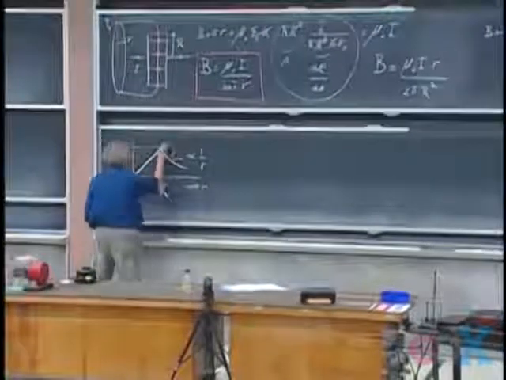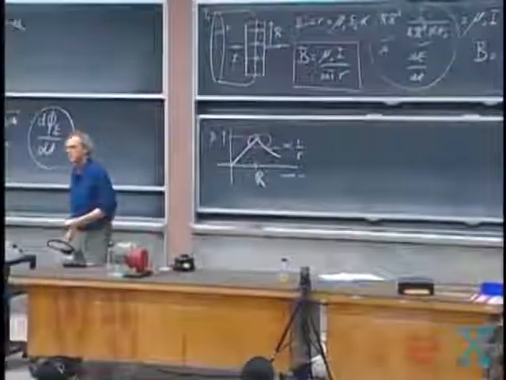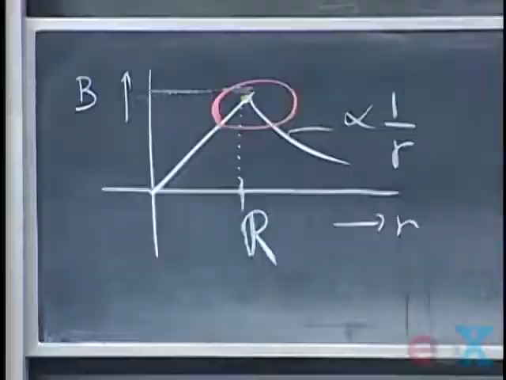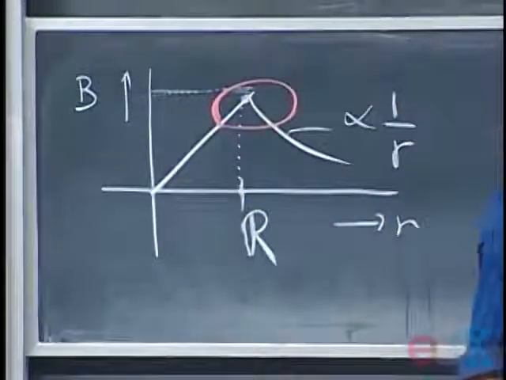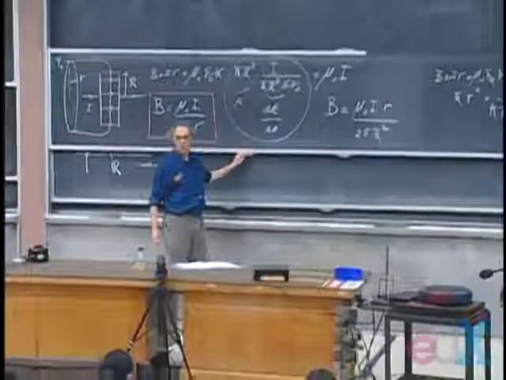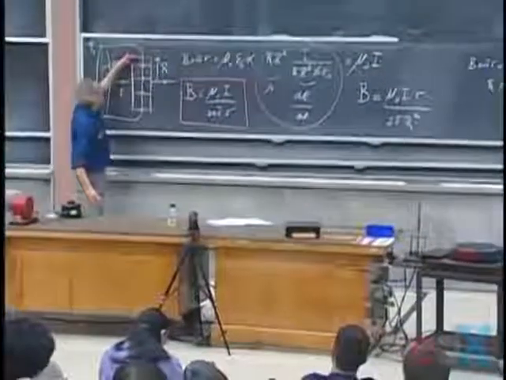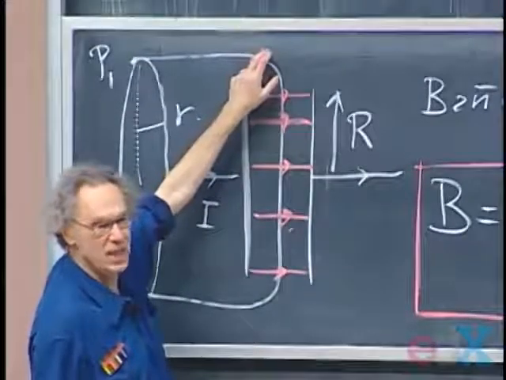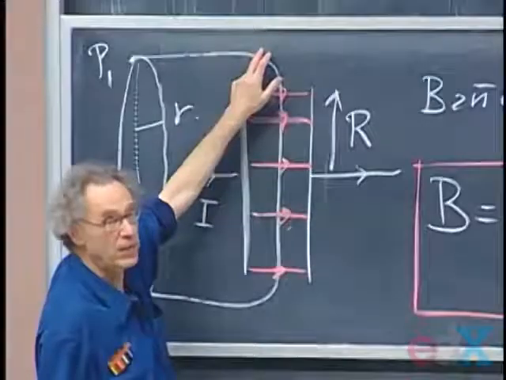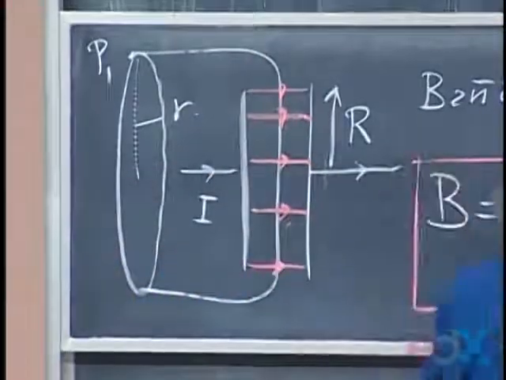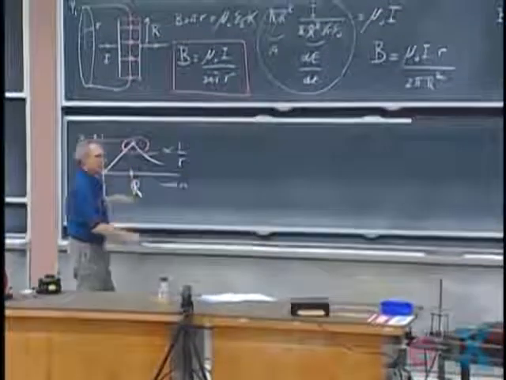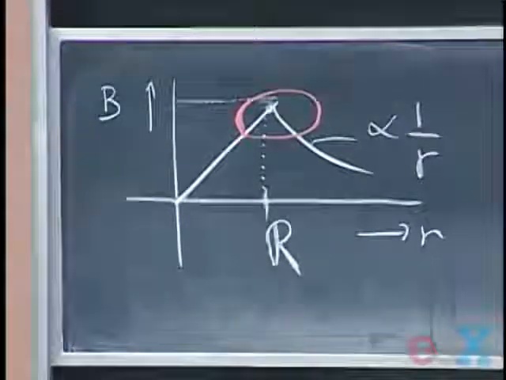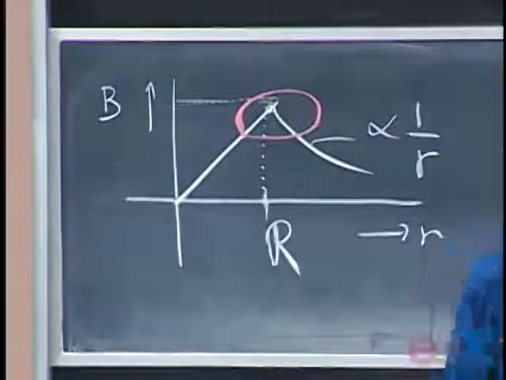This part is not kosher and cannot be correct. And I cannot make it right for you. And the reason why that part cannot be kosher is because we have made the assumption, which is wrong, that there is no fringe field. And so we have assumed in our calculations that the electric field is only here and there, but it's 0 here, so that there is nothing, no dE/dt here, no changing electric flux, and that's not true. So clearly, when you get close to the edge, this is not correct. And there's no way I can correct for that because the fringe fields will be different from capacitor to capacitor. And those calculations, of course, are not even very easy to make.